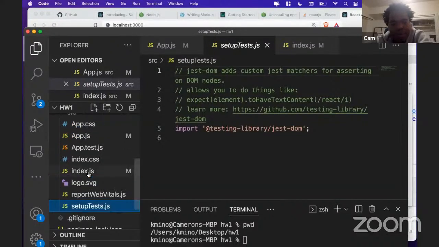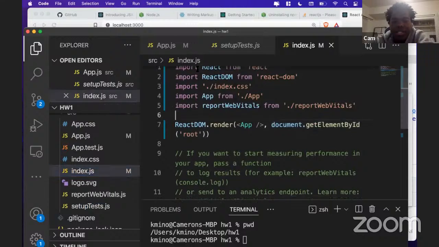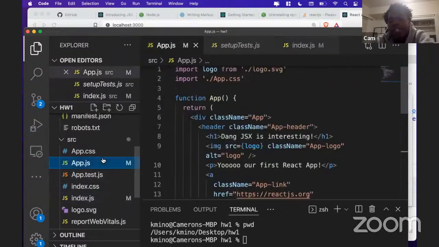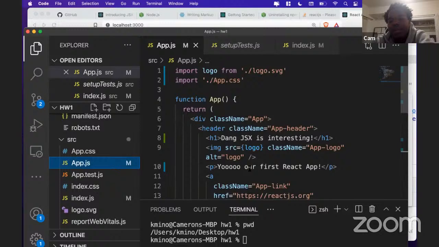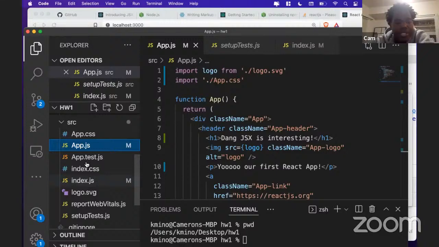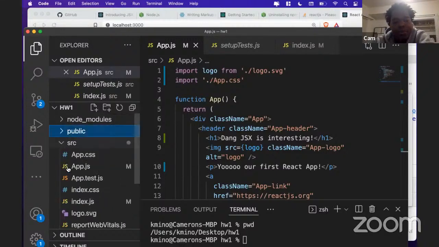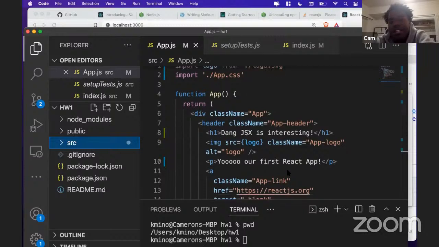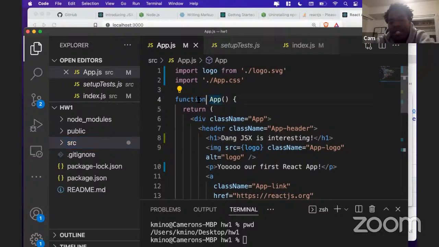The most important stuff is this index.js file where we determine what component we are rendering, and we'll talk about components more on Thursday. And then the app.js, where we actually write out the visual things of the component that we want to see and change. Other than that, we just have those setup files. And that's exactly what Create React App does. It sets up your project with these core files that are really important, but gets you out the gate with a project that's already connected that you can just start manipulating in the app.js and then with your own components, which we'll talk about in the future.